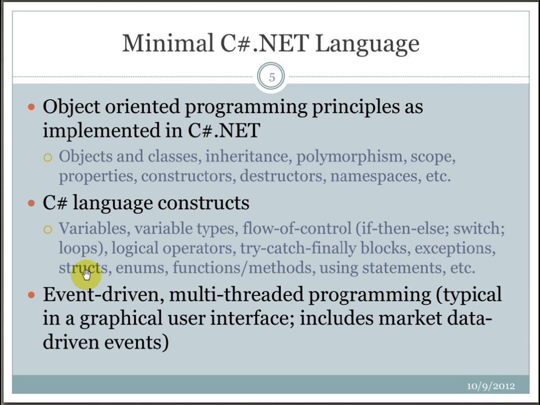You want to know about structures or structs, and enums, which are very handy for NinjaTrader developers. And then functions, otherwise known as methods, on classes. Using statements, which is how you incorporate other namespaces to get at the classes in those namespaces. So not real complicated stuff here that we're talking about. So kind of the basics you need to know in order to program NinjaTrader indicators and strategies.